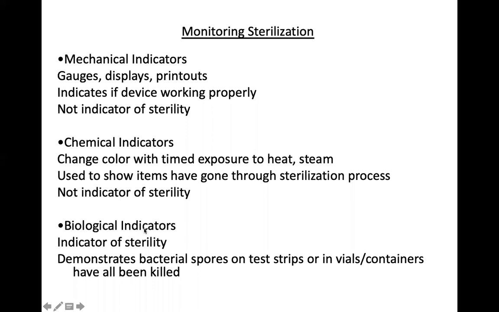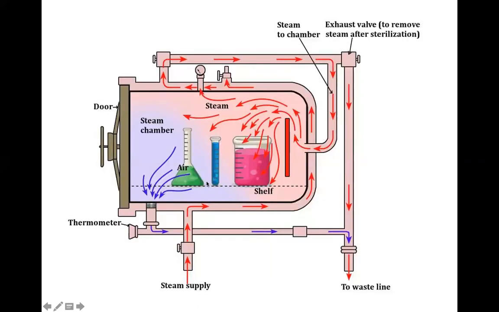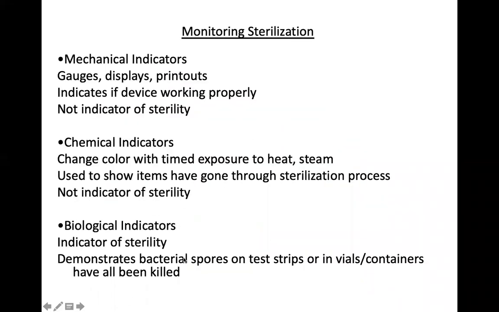Now, these biological indicators are made up of vials, test strips or containers that have bacterial spores in them. These vials or containers are included during this process. You can put the vial here. Or if this was a container that has different swabs or forceps, inside this container, you include a vial or a test strip. These test strips are like the strips you see in handbags or containers that have small desiccants. So we have such test strips that have small spores of bacteria in them. So you include them within your packages, or around them. You carry out your process of disinfection. Once it is complete, you get those vials, and you break them onto agar that supports growth of bacteria.